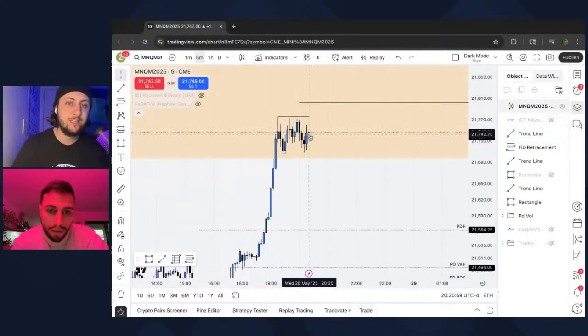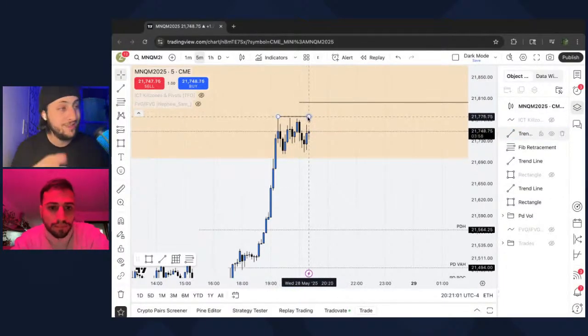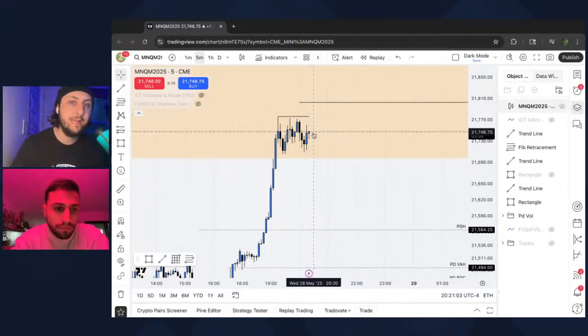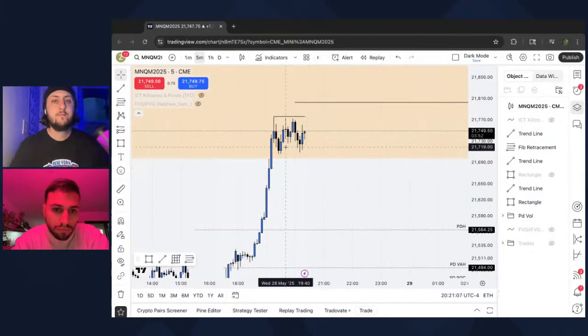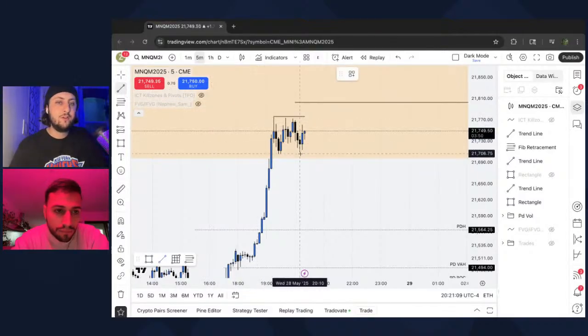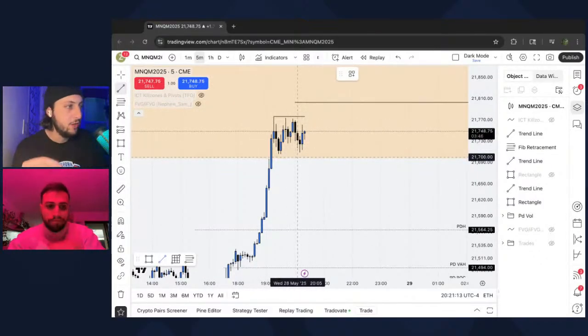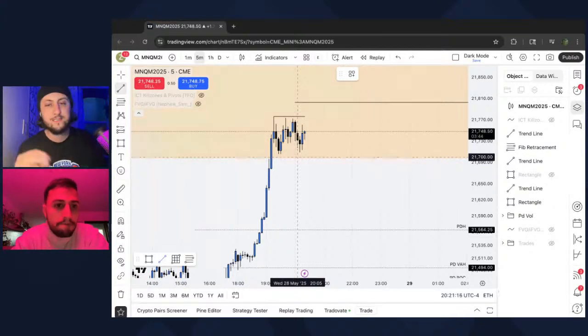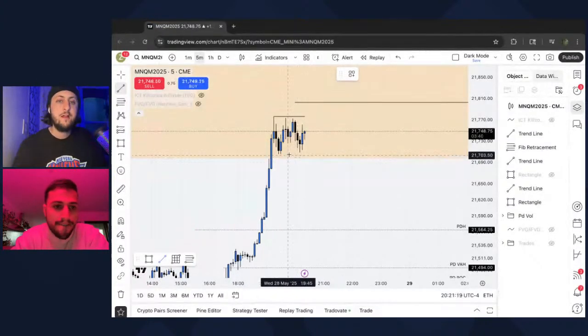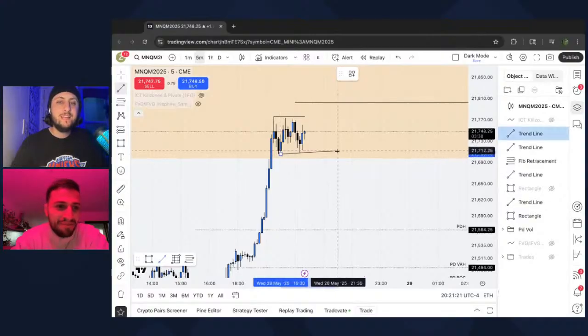Now, what I don't want to see is for us to come up and take these first. If that happens, there's no trade. But if we can pull back before we take these highs, and I don't need anything crazy, because for a scalp, especially in this volatility, it's perfect for this low time frame scalping, because this is where you can capture 25 points in a couple of 2-minute candles. Awesome. But I wouldn't need anything crazy.